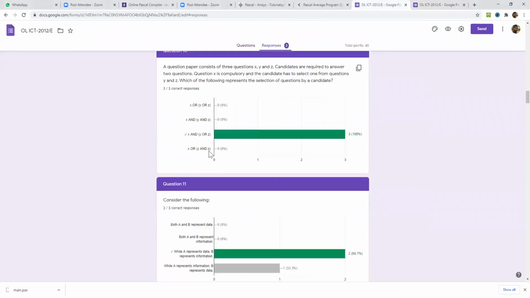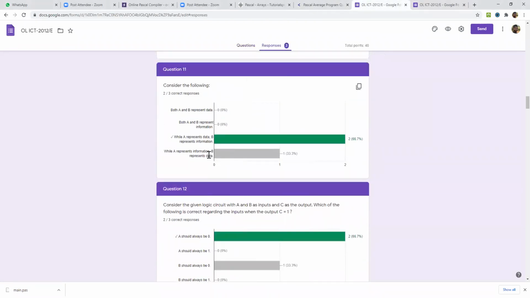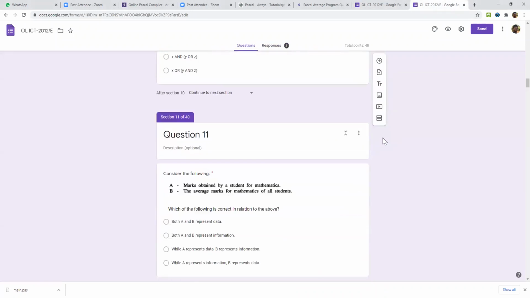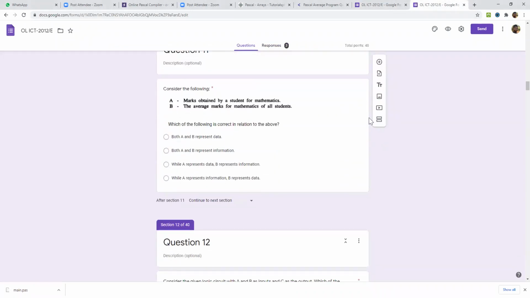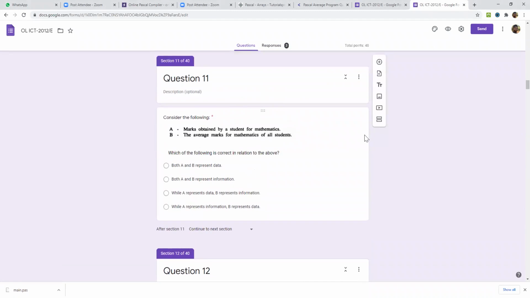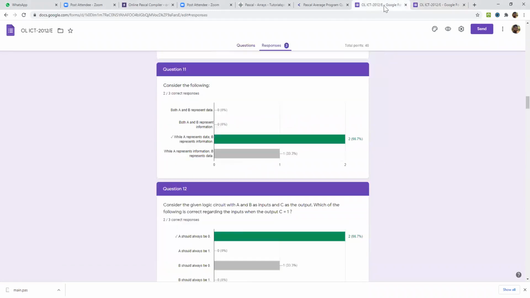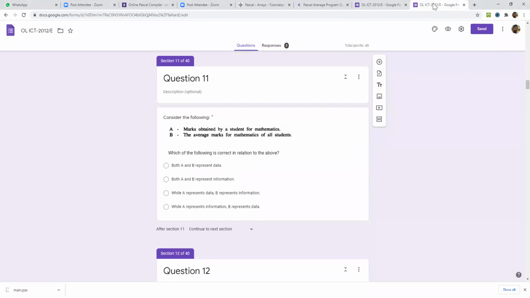The next, we have question number 11. Consider the following marks obtained by a student for mathematics and average marks for mathematics in all students.